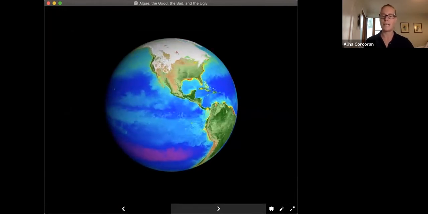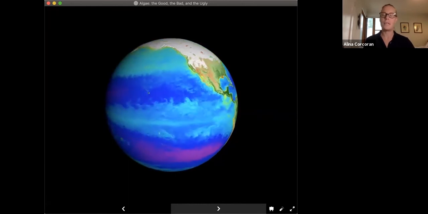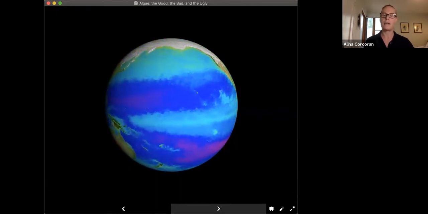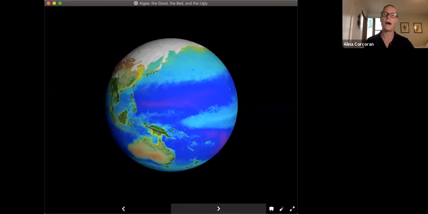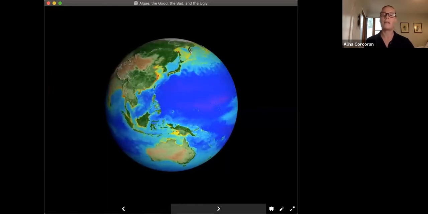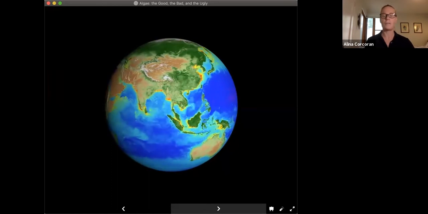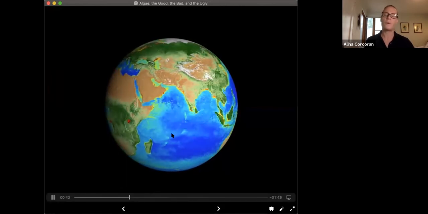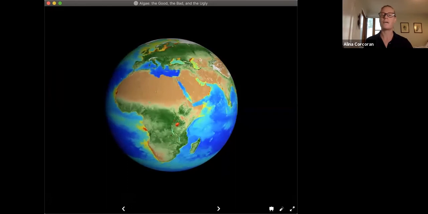This is a data visualization of over 20 years of satellite data. What it's showing is areas of productivity, both on land and in the ocean. The ocean color is represented similarly to the image I just showed, where these hotter areas, the reds and yellows, are areas of high productivity. As the world turns, so to speak, you have areas of high productivity along the shore. This is due to runoff, either natural runoff, agricultural runoff, urban runoff. Also, you'll have areas of high productivity by upwelling zones. And then the open ocean regions are where we mostly have low productivity. But you'll see in certain regions that you'll have bursts of growth.